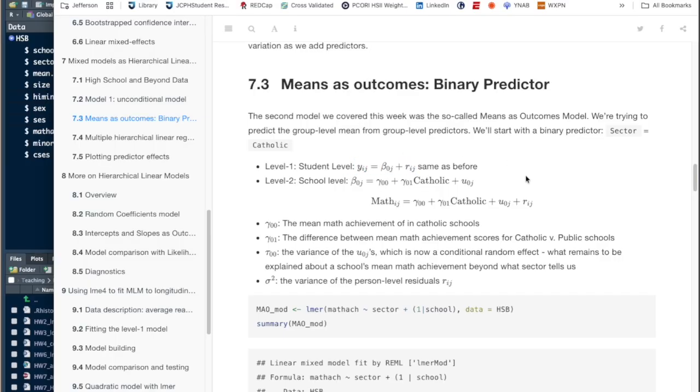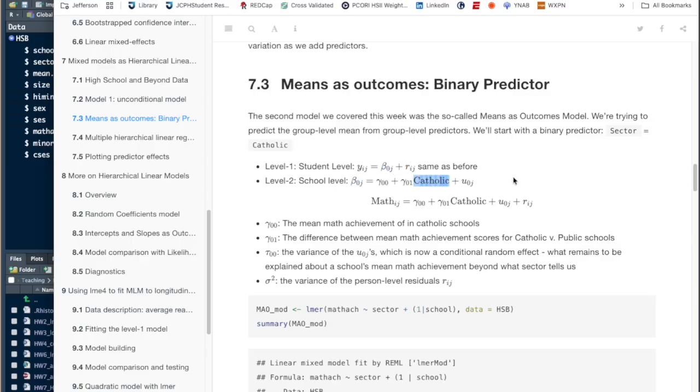A student in school J, their math achievement can be broken down into the overall level of achievement for that school plus the little increment of being the random effect of being that student. Now, however, we put in a predictor to try to account for some of that variation in the intercepts.